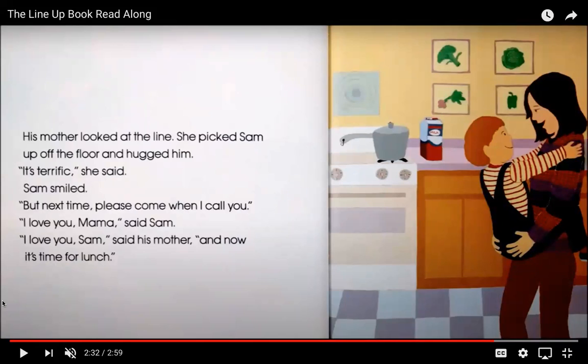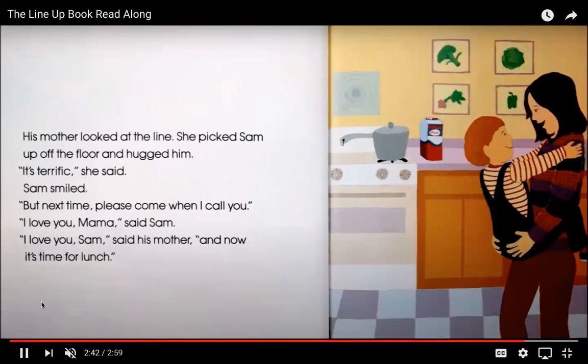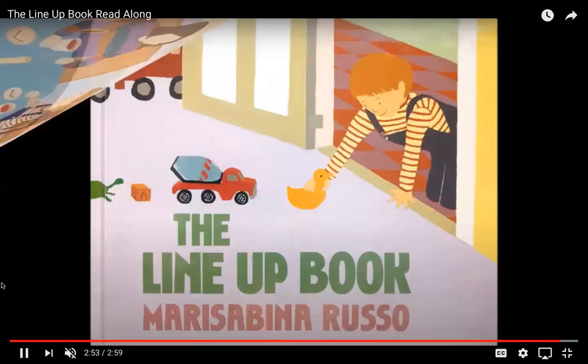Sometimes in the yellow room, have you ever been playing and you don't want to come for lunch? Sometimes it's good to think about five more minutes. Looks like his mommy's making him a yummy lunch. Sam looks about three or four years old, just like our friends in the yellow room — same age as all of us. There's Sam and his mom having such a nice lunch. Looks like they're having grilled cheese and tomato soup — that looks delicious — and a cup of milk for Sam, maybe some coffee for his mommy. The end.